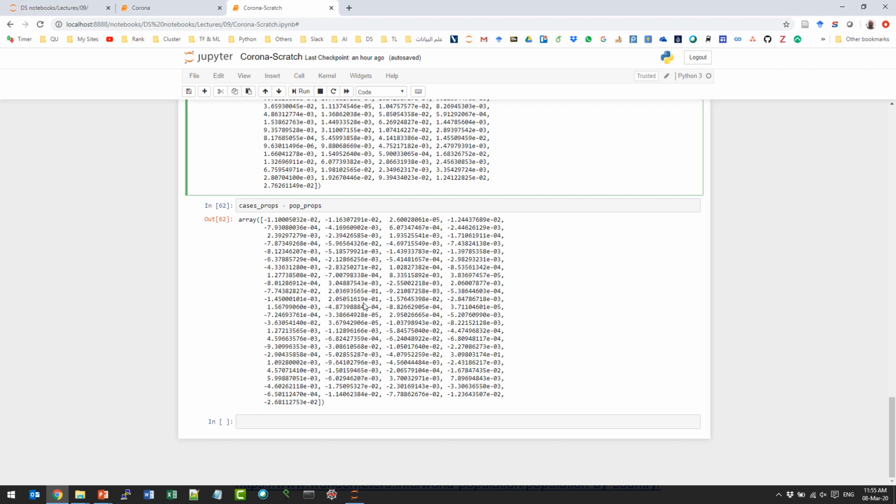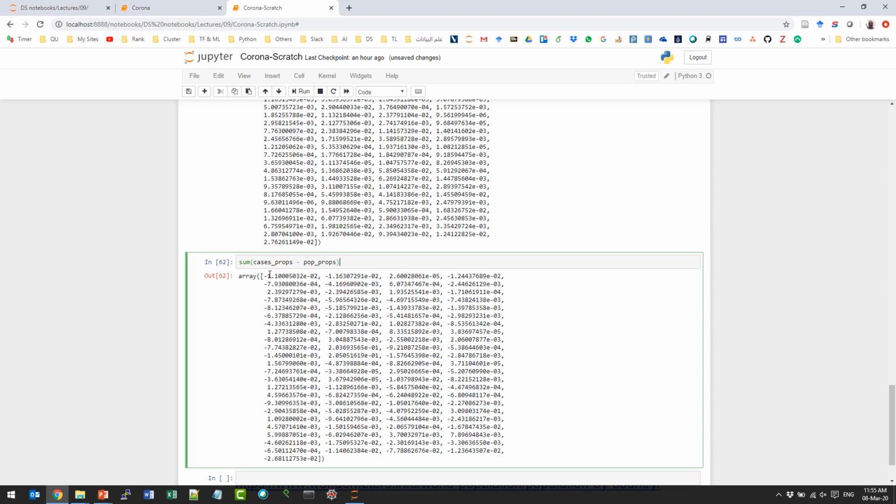Right? Because it's a distribution, the sum is 1. Not the number of cases in each country, but the idea here is that if I take the sum of this column, this array, what should you expect? The sum of each original array is 1. So the sum of this is 1 and the sum of this is 1. But the sum of the differences is 0.